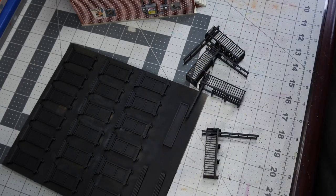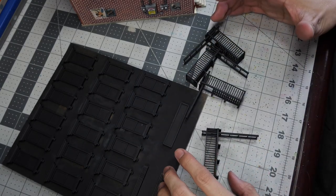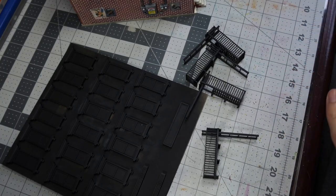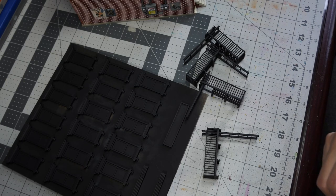And that's one of the core, I don't want to call it a technique, but the approach that we're going to be using for this terrain piece: a combination of masking and a lot of easy techniques like dry brushing and oil weathering.